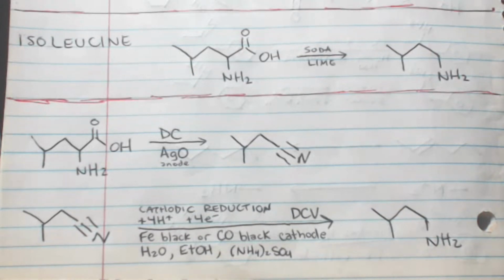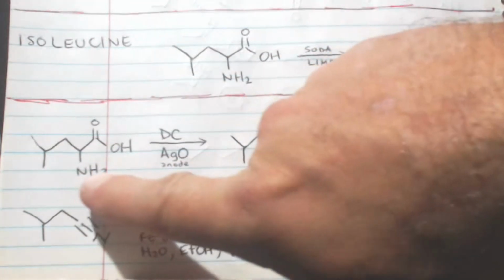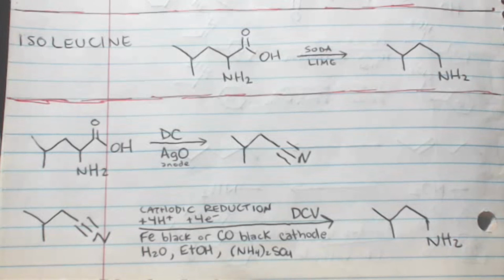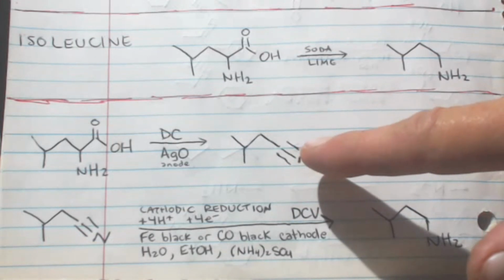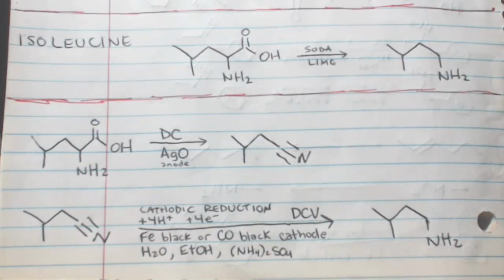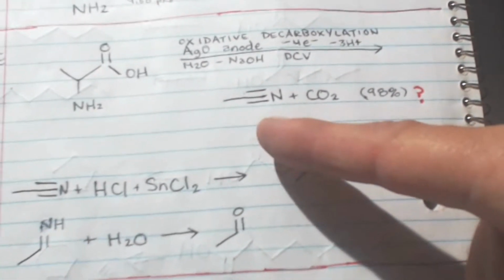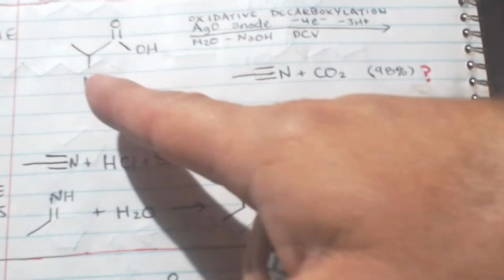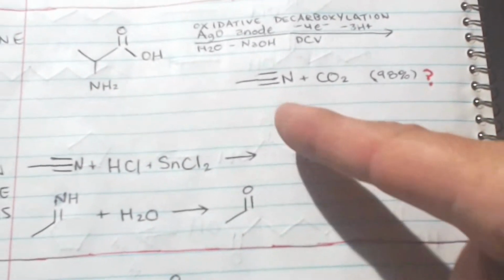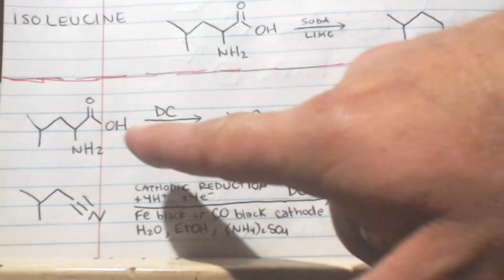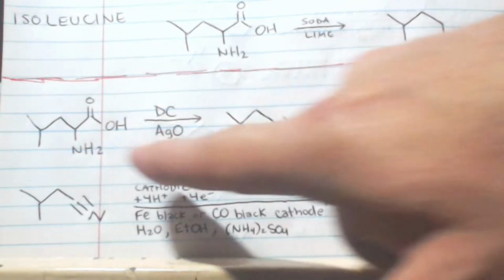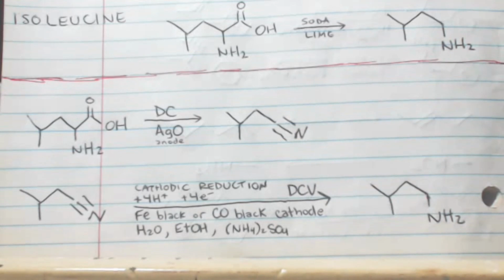Another way is down here. We're back to the electrolysis, right? Same starting material, isoleucine, an amino acid anyone can get. You're going to oxidize it to a nitrile, just like up here, where I said the propanoic acid, the aniline one, you'd take it and make it into a nitrile. You take off the carboxy group and you change this amino acid into a nitrile. So same down here. You take off the carboxy group, change the amino group into a nitrile, see?